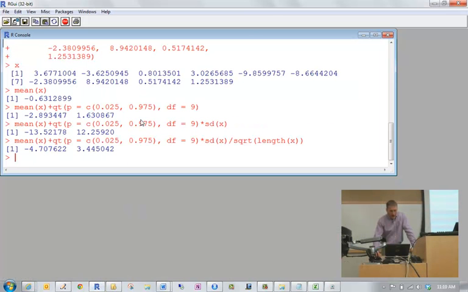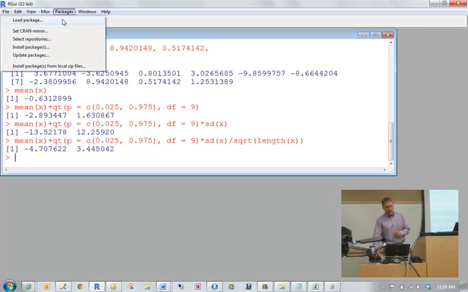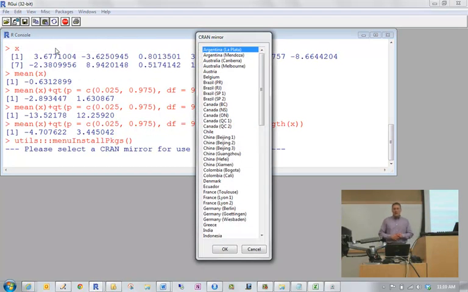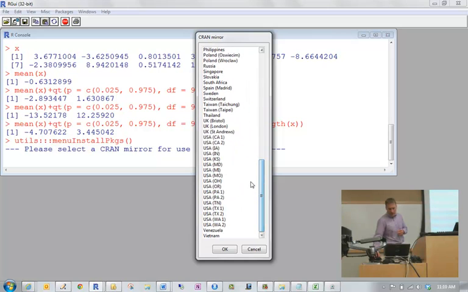So let me just walk you through how you would install a particular package. We're going to look at the RODBC package, R Open Database Connectivity. This package is going to allow us to read in Excel files if our data happen to be stored there. So if I do Packages, Install packages, what will pop up are many, many different locations from around the world that have web servers that contain all the packages. They're mirrors of one another. I know it's kind of small here, but that's why it says CRAN mirror. So you can see there are tons of these locations all around the world.